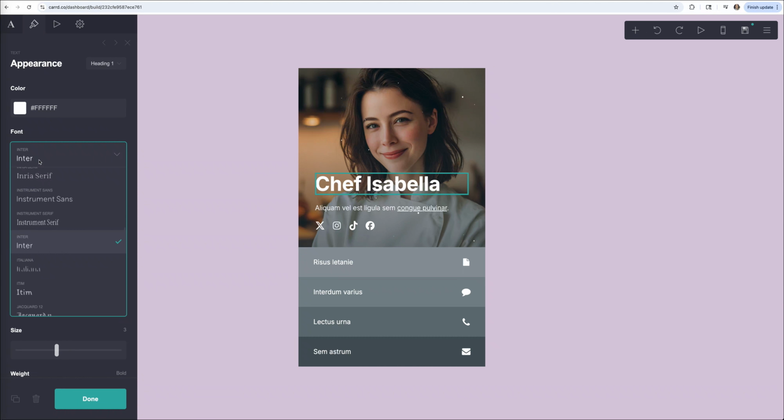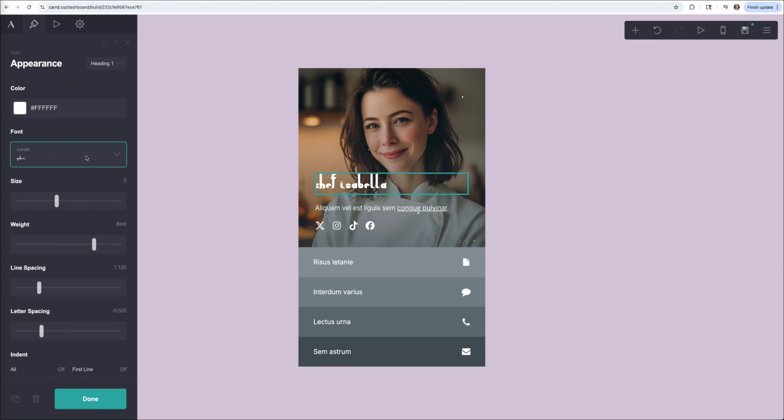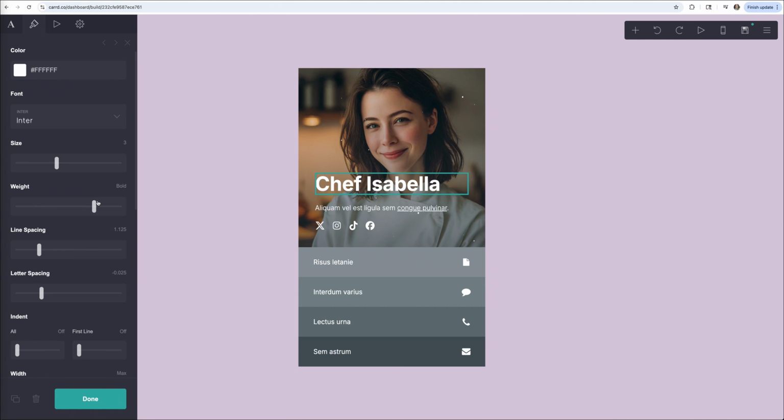You can also select the font. It seems like there are hundreds of fonts you can choose and play with. I'm just going to leave it how it came. I just want to get this video out to you pretty quickly. You can change the boldness or the weight of the font.